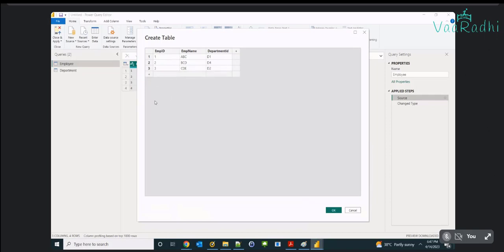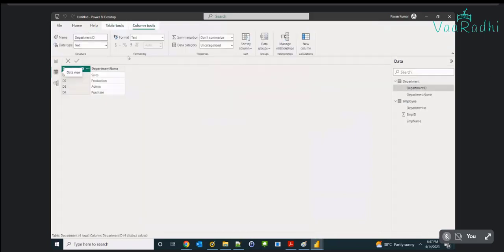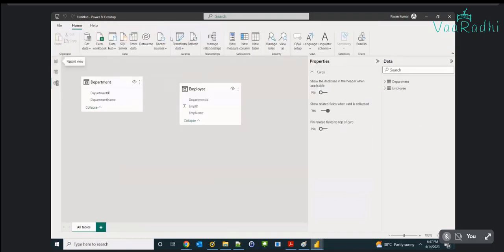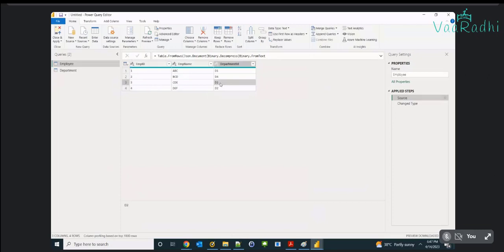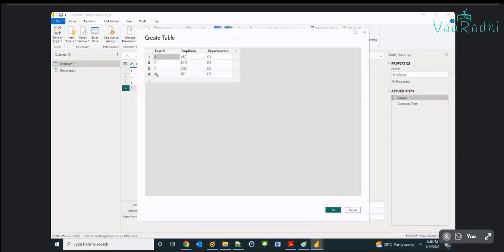I have deleted. Earlier, I was having the value D2 for department multiple times in the employee table. What if I delete that multiple occurrence of department? I'll have employees like ABC, BCD, CDE, and 3 unique department IDs instead of repeated ones. Let's try to provide employee data with unique department IDs without repetition. So I can delete either CDE or DEF, which are having D2 department. I'll choose the last record to be deleted, the 4th record. I'm deleting.